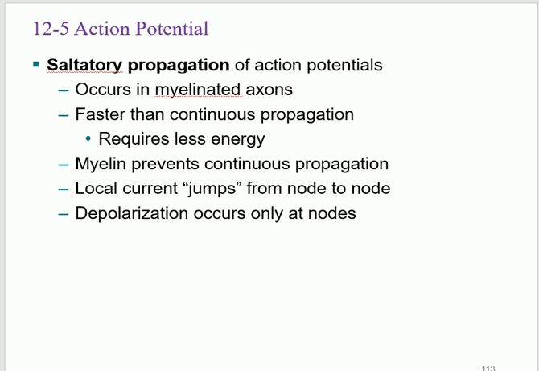Myelin, interruption, the axon is here. You can see it. And then another patch of myelin. What do you call this? Node. Node of what? Ranvier. Node of Ranvier. I think it's a French name or something, but this is the name. So you jump from node to node to node to node. Okay? Saltatory, fast.